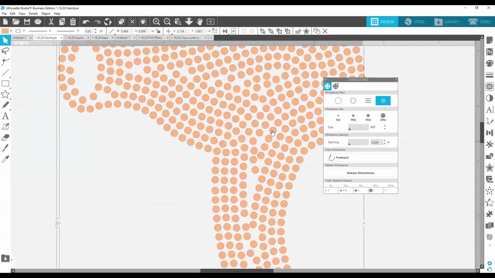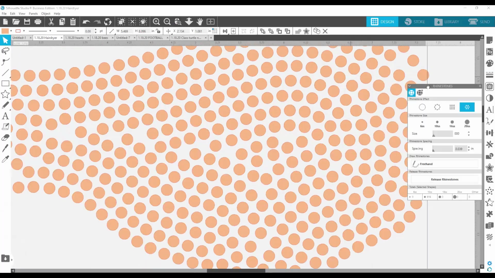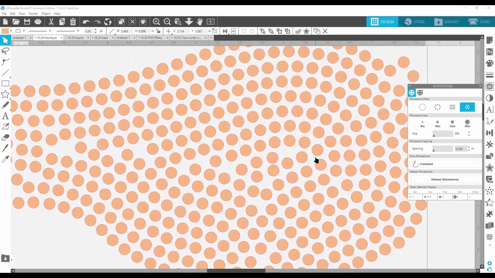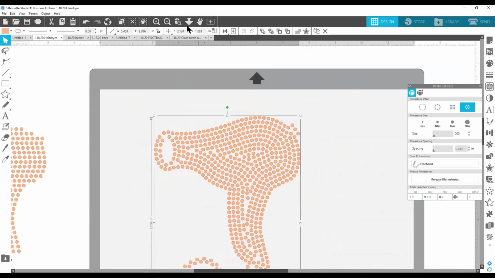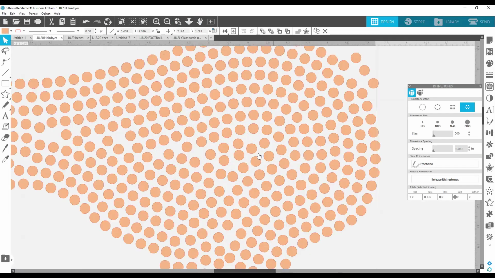If I scroll in here, well, I thought I saw some that were overlapping, but maybe not. Nope, it looked like it from afar, but they're not. They look great. So yes, I'll show you where I thought there were some that were touching. How far out was I? Okay, it looked like right here that these two were touching. But again, if I scroll in right here, they're not. They're close, but they're not touching.